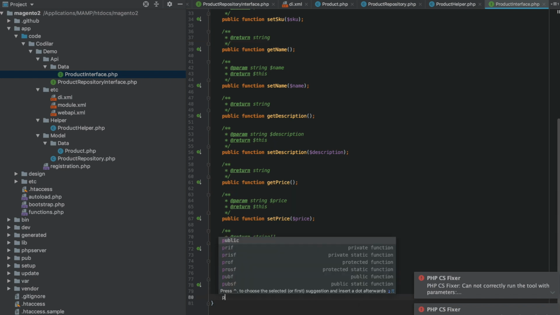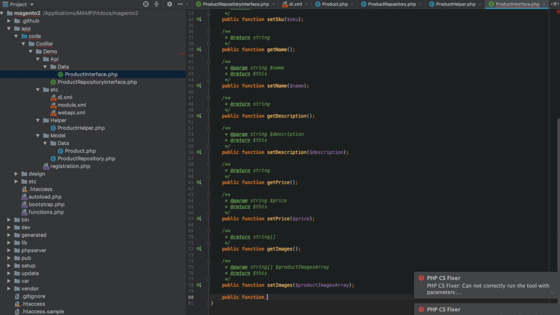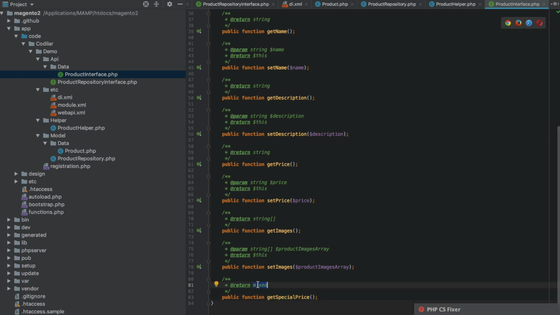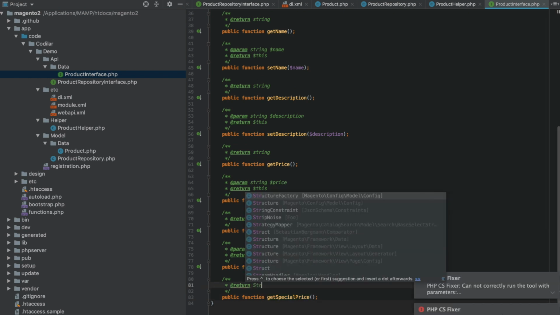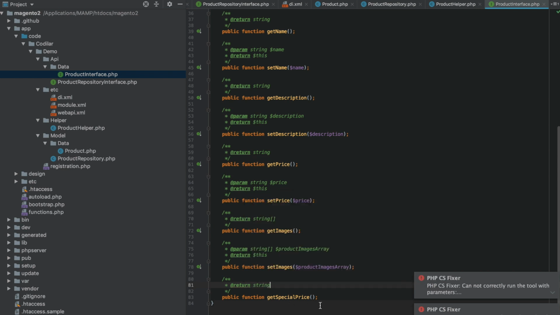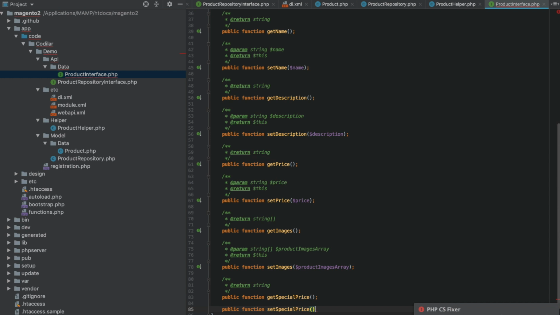We'll have setters and getters for the public function. This function should have its own comment. So the return type of this special price will be a string, so we'll give it as string. Now we have the getter function. Next, write a setter function for this public function, which takes a parameter, special price.